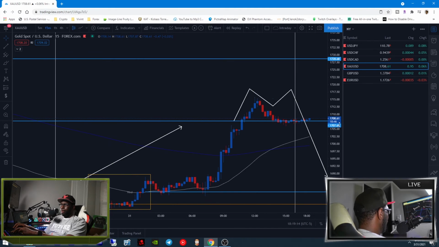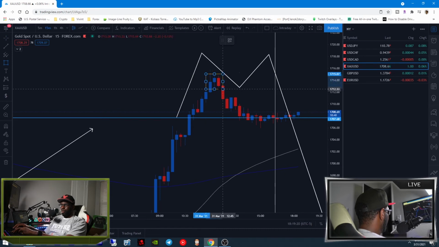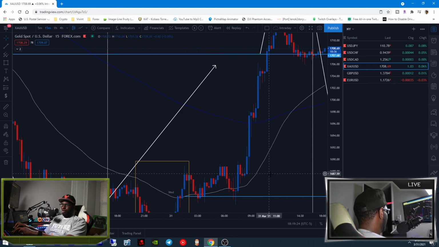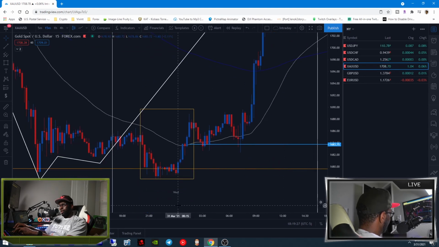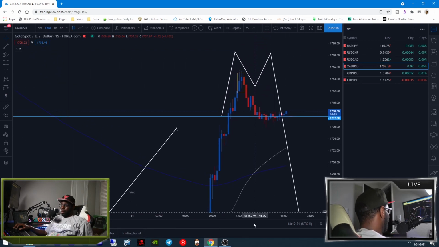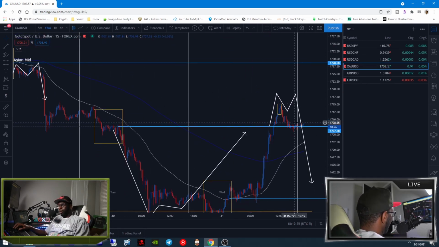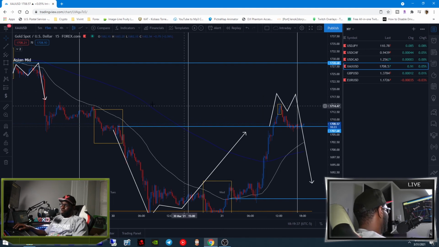And you had another pattern here stating reversal. This is an evening star. These three candles, evening star. This is pretty similar to the pattern that was down here, but this is just a reversal to the downside pattern. And also another indication it was going to sell off.